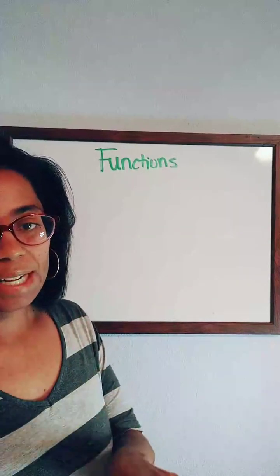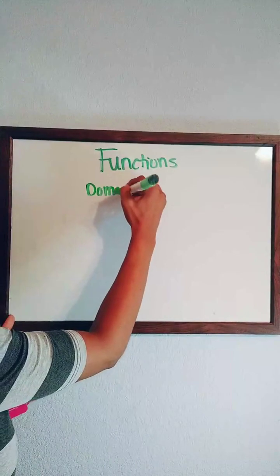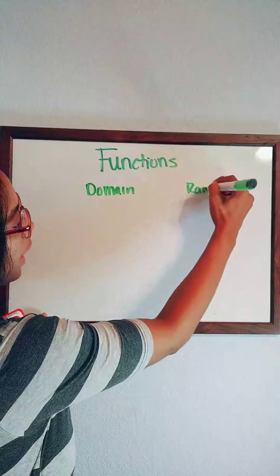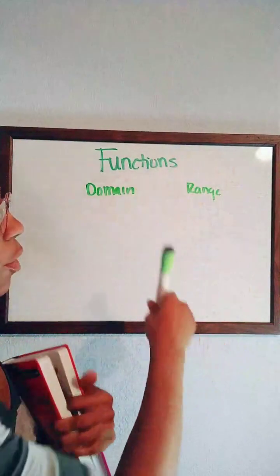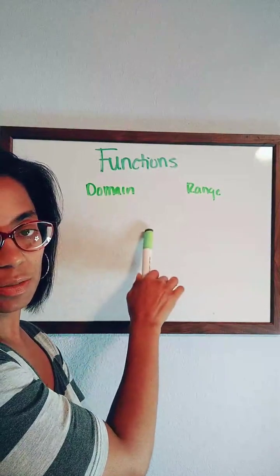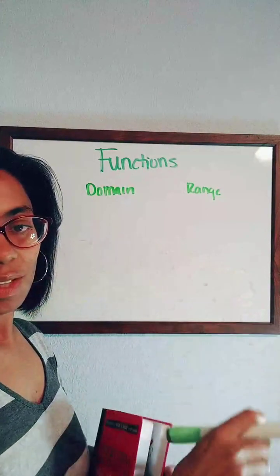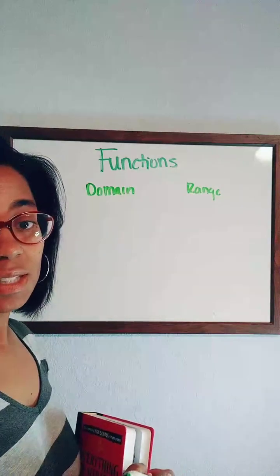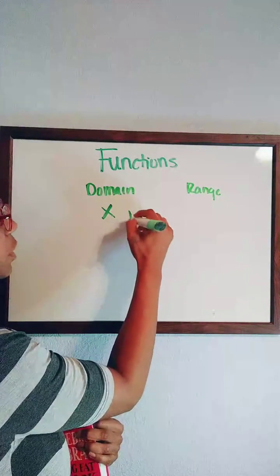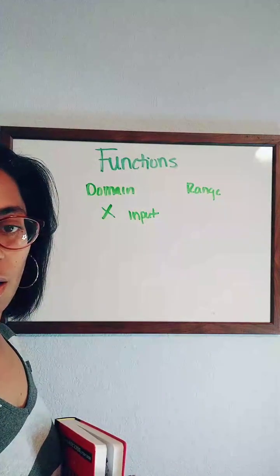So we know that domain is what value? Let's talk about domain and range for a little bit. Domain of a function and then the range of a function. Domain is going to be all of your what values? What does domain represent? X or Y. Your inputs. Very good. So X, which is my input, which means your range is going to be what?